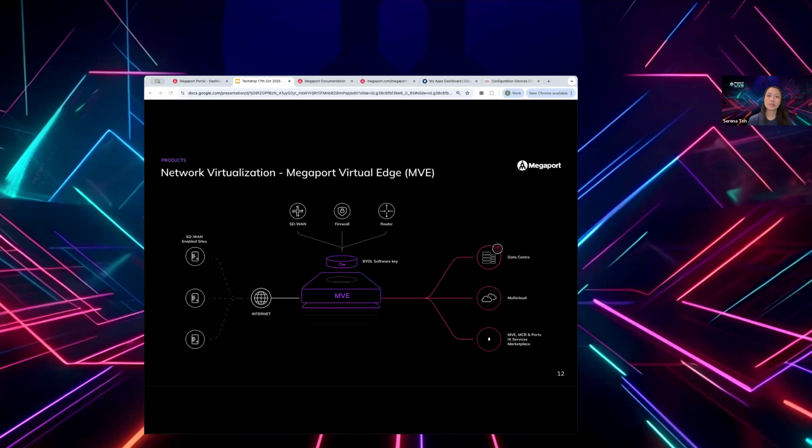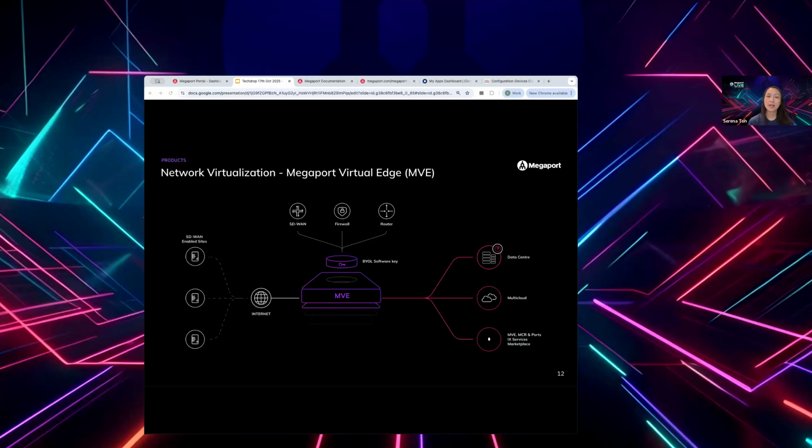As you can see from the diagram, once you spin up an MVE at any location and choose from our list of data centers, we will give you the compute you've chosen to host your MVE, be it an SD-WAN, firewall, or router. You bring your own licensing and run it on top of our MVE.